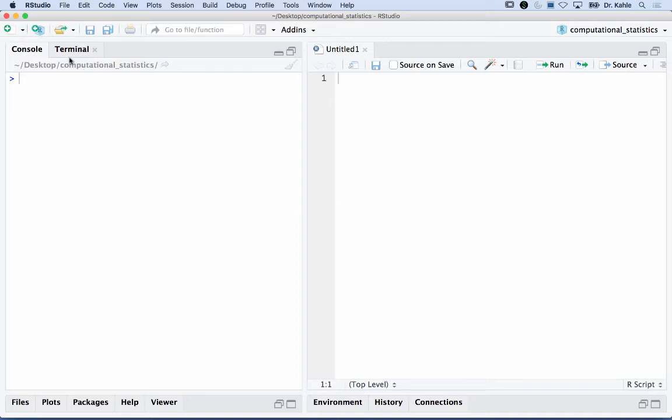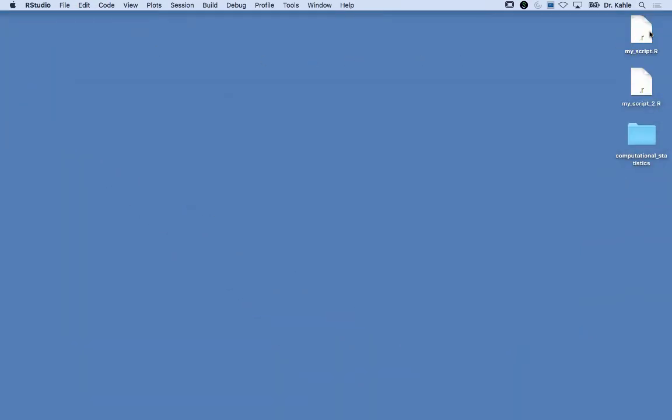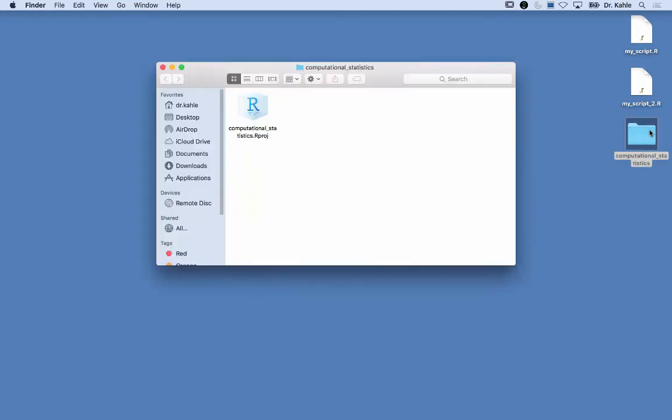As we saw, we saved this to our desktop, so I'll go ahead and minimize RStudio, and you can see here are the script files that we saved. My script 2, and then computational statistics, which is a directory. If I double click this, you can see that there's computationalstatistics.rproj. That's the file that RStudio is going to be using to save things like what files are open and so on. So we'll never really deal with this file directly.